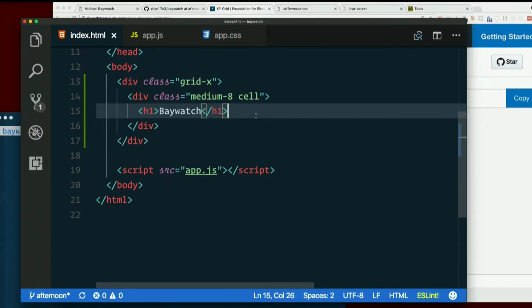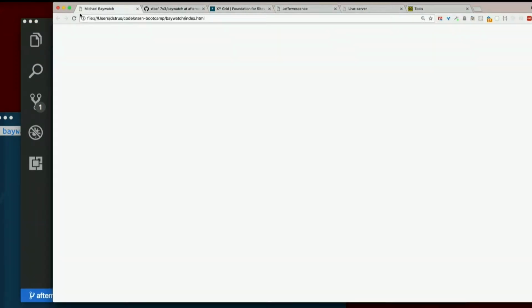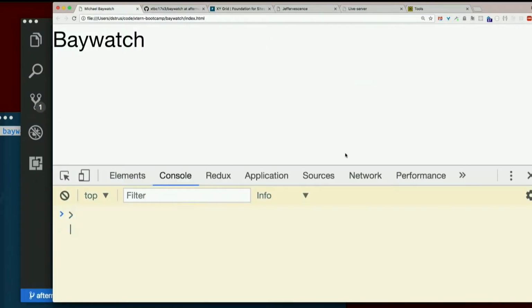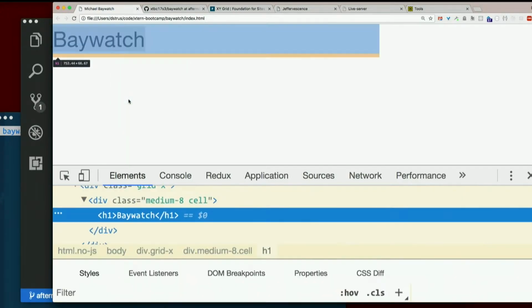There we go. There it is. Let's open our dev tools. Inspect this thing. And sure enough, it's not full width, right? 8 out of 12, that looks like about 2/3. I believe it. But I wanted the middle 8.